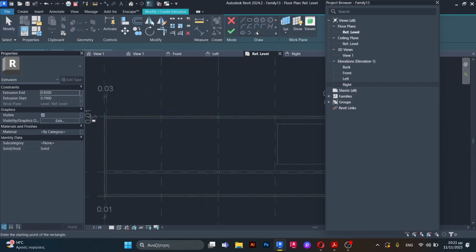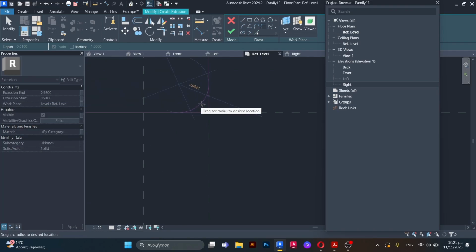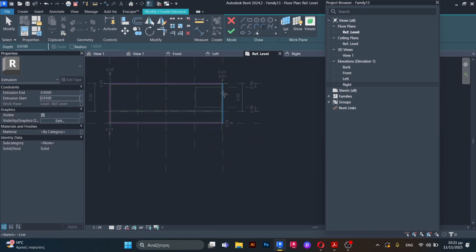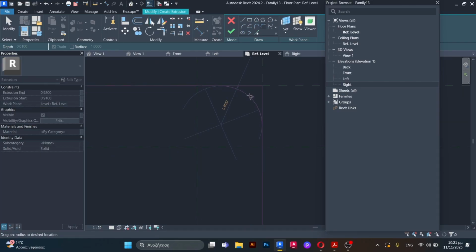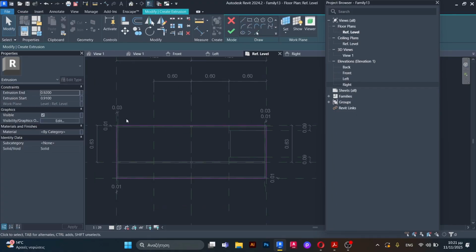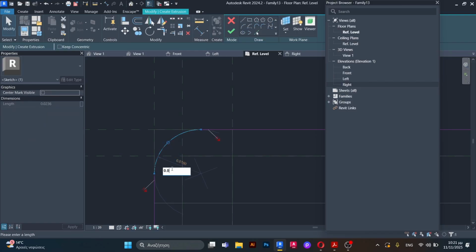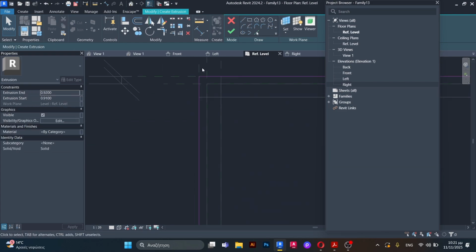So again, extrusion, it will start from 91 to 92, and maybe we can fillet the edges a little bit, like this one, all of our edges. Okay, perfect. Perfect, amazing.